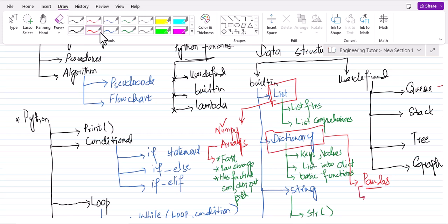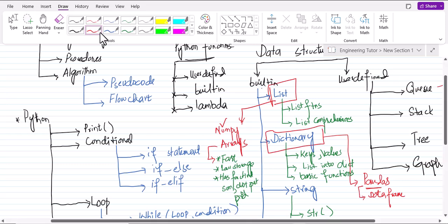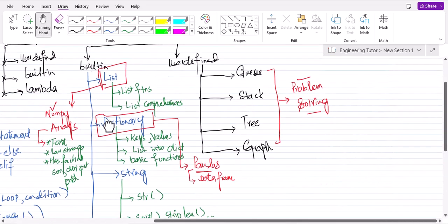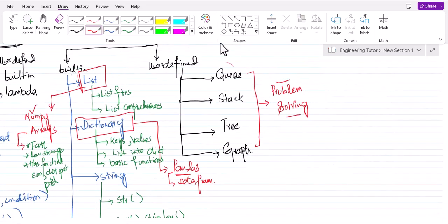In pandas, you have to convert any dictionary or any Python list and so on into a data frame, and over the data frame we can apply many functions which will be discussed later on. So that is pandas.